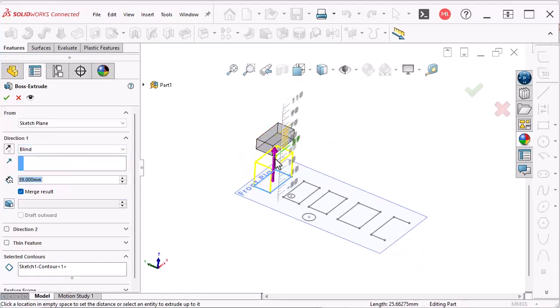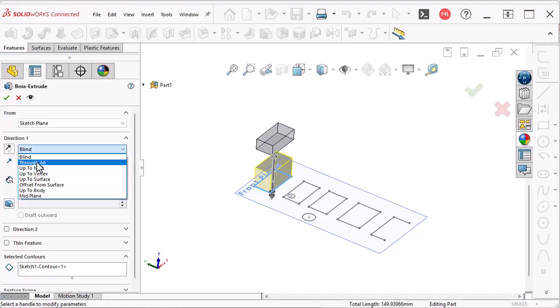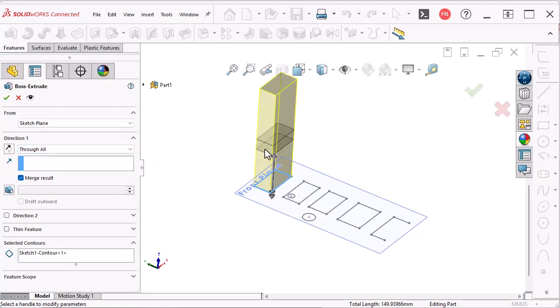1. First, we can decide the extrusion depth using either a key in or the arrow, or you can do a through all, which will extrude as far as any of the other solids in that direction. Second option is up to next, and it will just go up to the next solid that it encounters.